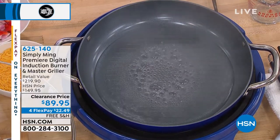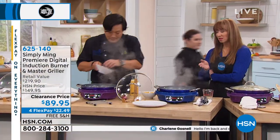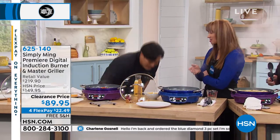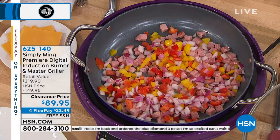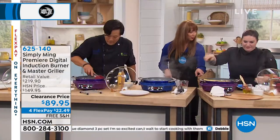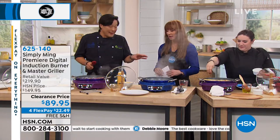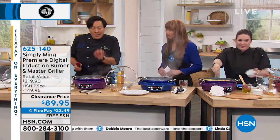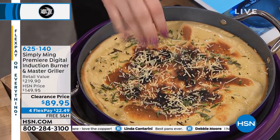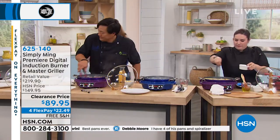Here's the other thing: when I said the pan gets hot but your hand does not — well, your kitchen doesn't get hot either. That's so key especially in the summer months. My air conditioner died again last night, and it's going to be a hot summer on record and we've got to cook. This is more efficient. Look at that beautiful caramelization — it's like a little mini pizza oven. Because you're not heating up your whole kitchen with your stove or oven, your AC is going to go down. This will actually save you money.